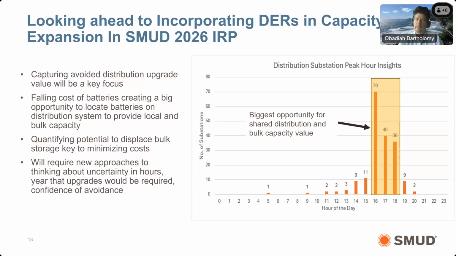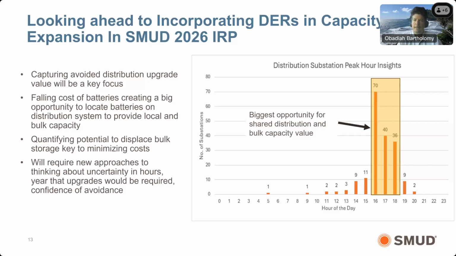We're looking at pretty rapidly falling costs for batteries, creating a really big opportunity for us to put those batteries on the distribution system, either behind the meter, as I mentioned, leveraging the existing customer interconnection, or on the distribution side, just bolstering our flexibility on our system and avoiding local upgrades. And as I mentioned, really understanding how we can displace both local and bulk system capacity is critical. But further beyond that, not just bulk system capacity purchases, but bulk system storage. So thinking about the various benefits that bulk system storage can provide us and how local investment in storage can actually displace multiple grid services that are enabled by bulk system storage.